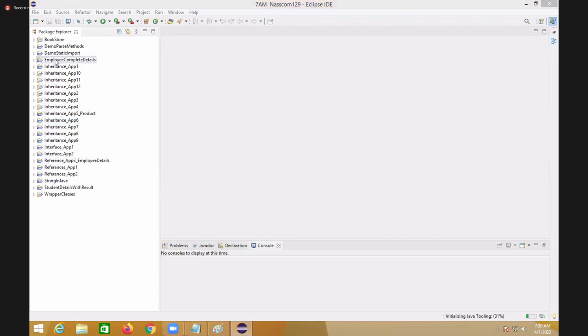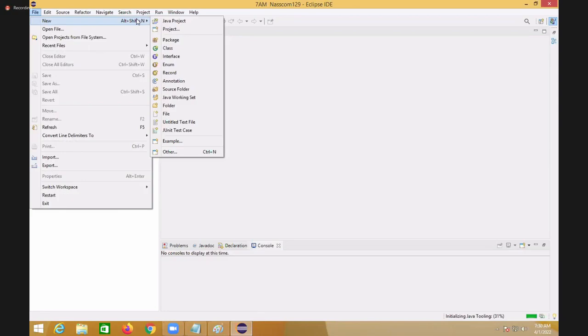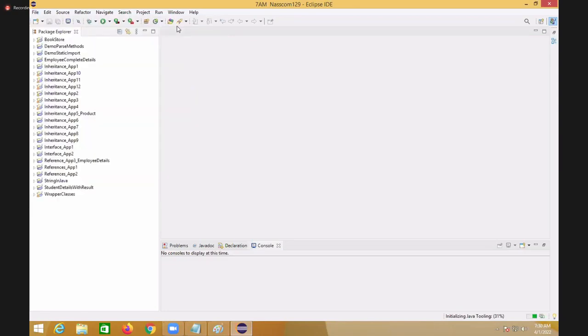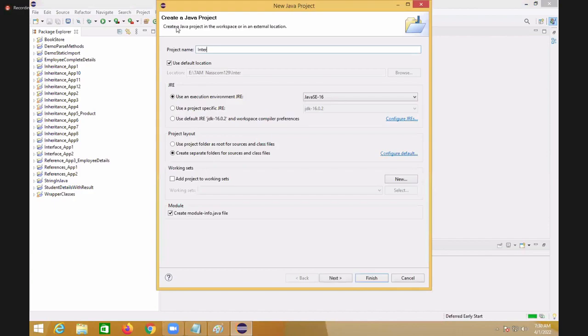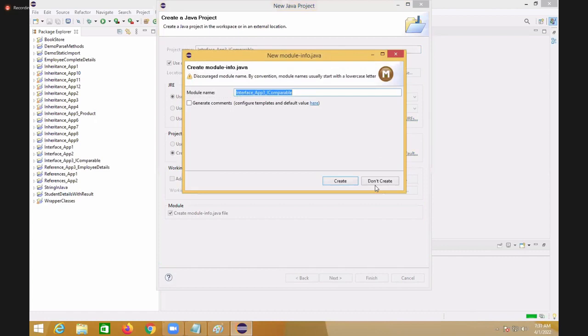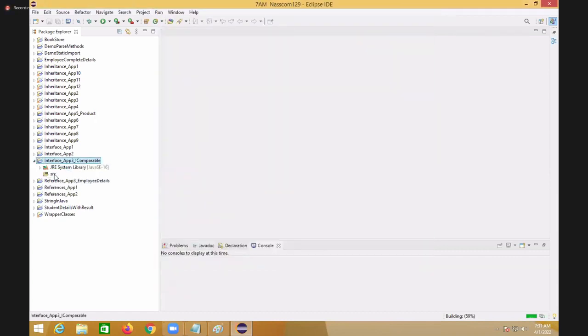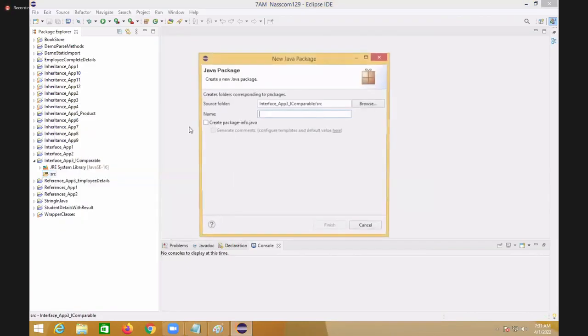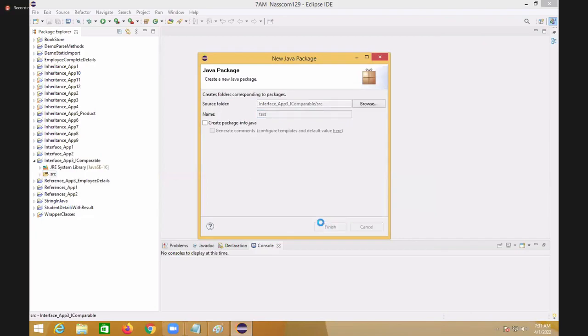Now, interface application 3. IComparable. Package test.